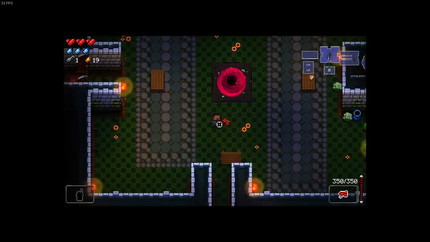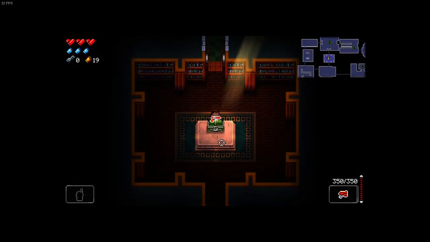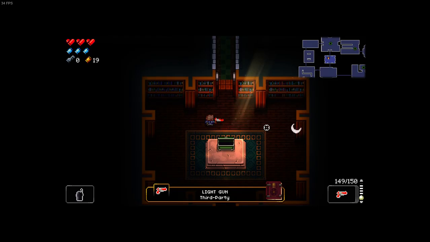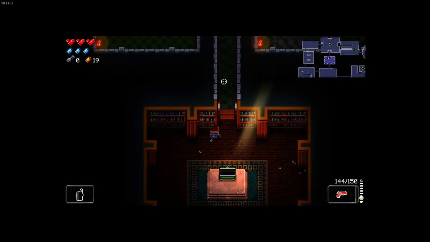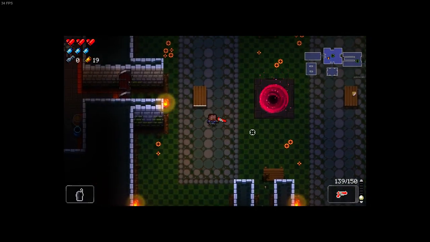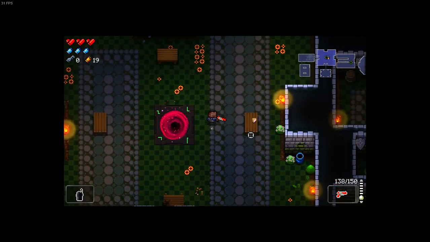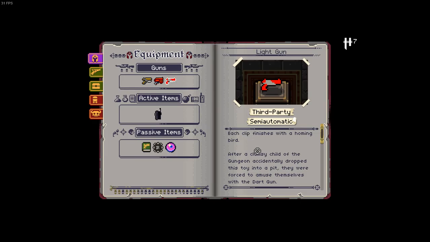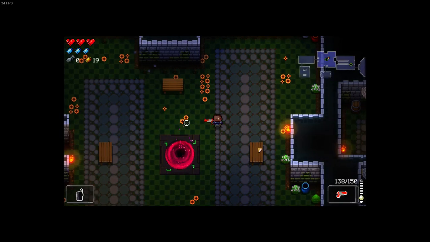Let's go over here and use it on this chest. Ooh, what are you? Light gun, third party. Oh? What? Did it just shoot a duck for the last bullet? It did shoot a duck. Let me see what I can find out about this gun. Each clip finishes with a homing bird. Okay, I'll roll with it.